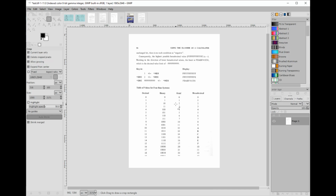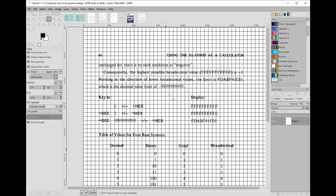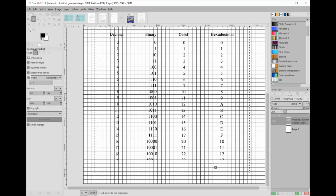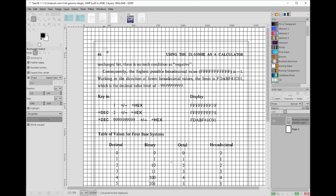If you want to be really picky and get the page centered both in X and Y just right, you can turn on your grid. I set GIMP to automatically use a 40 pixel grid, and zoom in a little bit. You can select this whole area like this. Control X, Control V, zoom in, and then you can move this section like this.